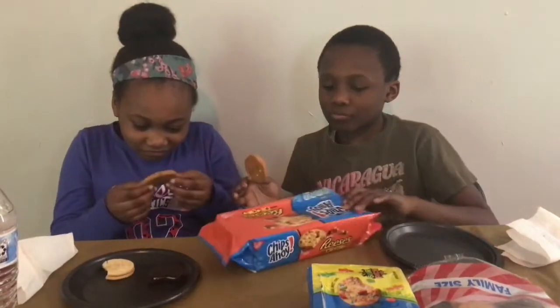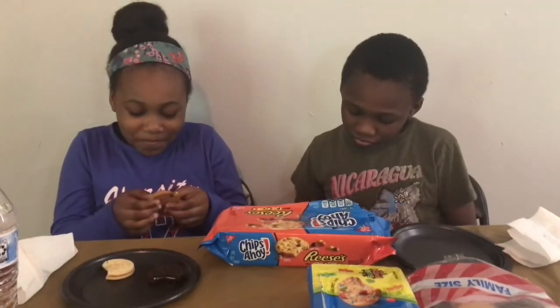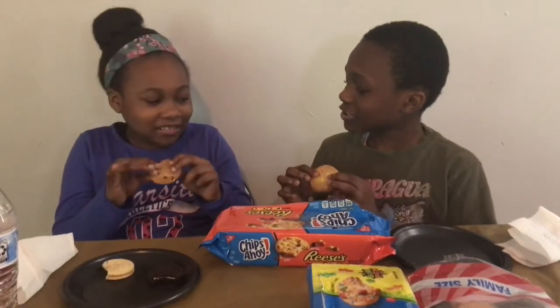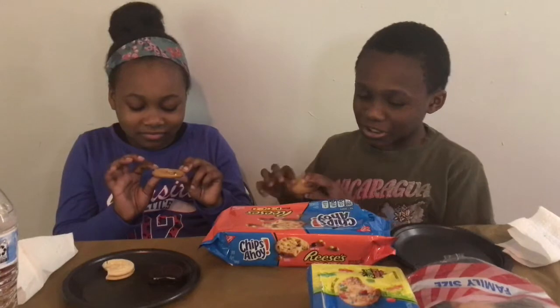Okay guys, let's first look at the texture. It's hard. Very hard. Looks okay. Like regular cookies. Like Chips Ahoy cookies, Caleb. Anyways, come on. No, we gotta look at the cookies first. Alright. I know all you wanna do is eat it, so calm down.